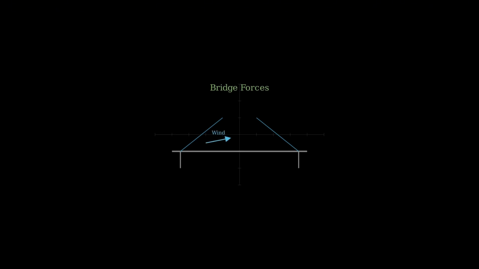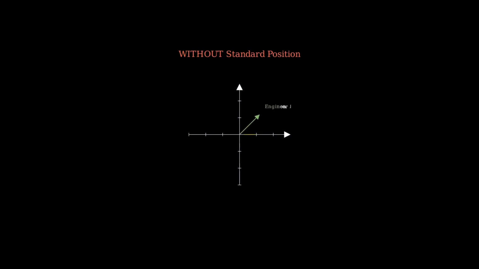Okay, let's apply this to a real-world structure, like a bridge. It is subjected to a complex web of forces. There's the force of the wind, the constant downward pull of its weight, and the tension of the support cables. To ensure the bridge is stable, engineers must calculate the components of every single one of these forces to make sure they all balance out. This entire analysis depends on every angle being measured from the same standard reference. Without it, every engineer would use different standards and give us different results on our work, and we wouldn't want that.